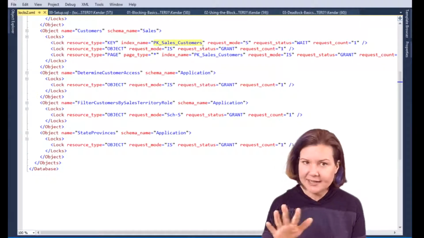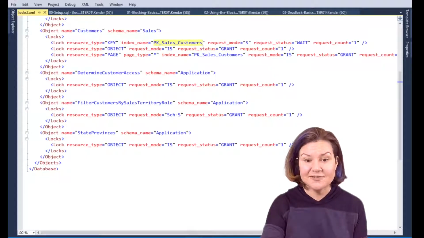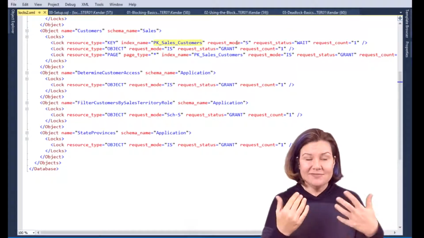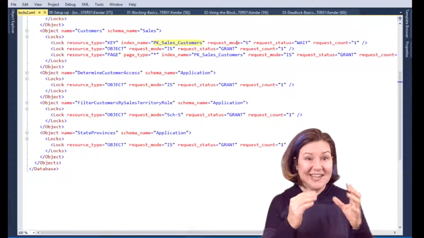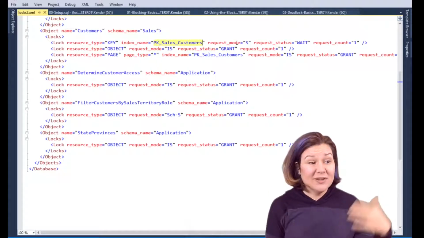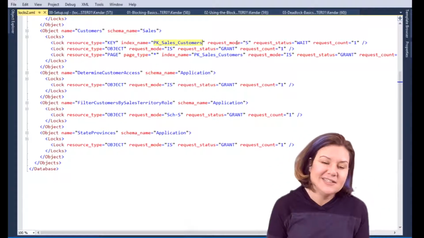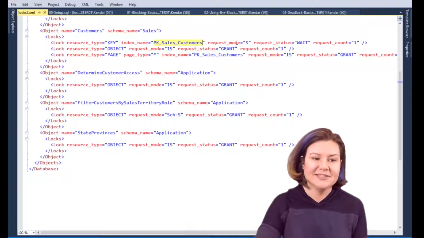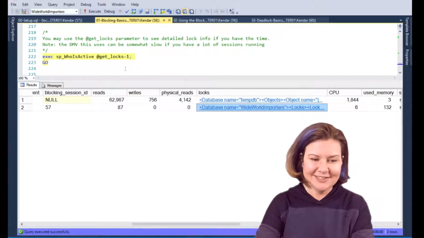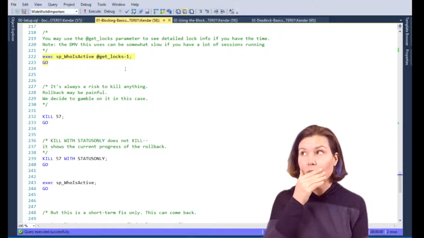I happen to know from past experience that that is a clustered primary key. It's the clustered index of the table. And there is a key that we know that the ID is being updated there. And we are doing this big group by. We need to know the right information for all those IDs. So we're getting blocked there.